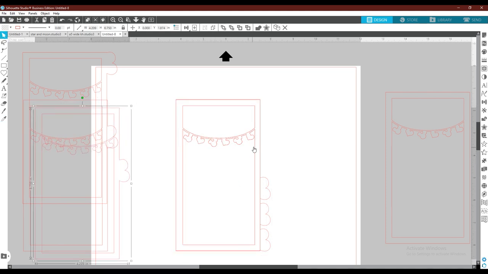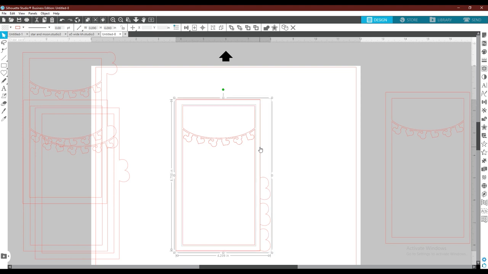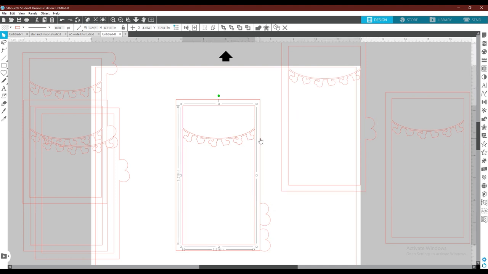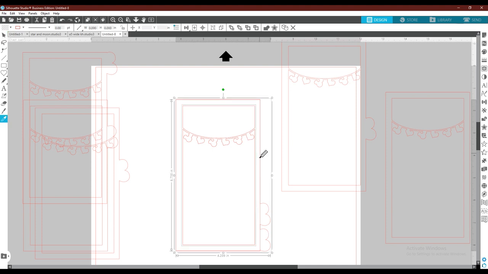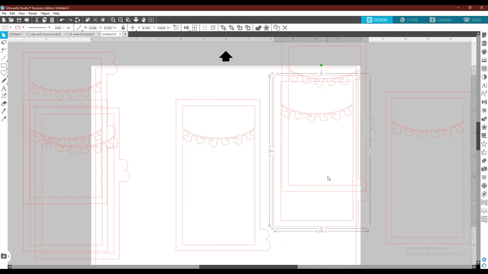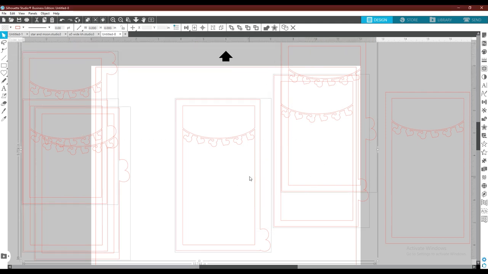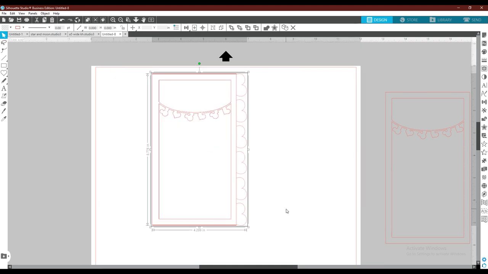Number 3, select, shift, control G, gives us number 3. Actually not control, click, shift, click, control G, or whatever the Mac equivalent is, which is the Mac fancy symbol. And this one, since it's the last one, I'm just going to highlight it all, control G. So, here are all your dividers. Super simple. And I'm just going to go put them all together.